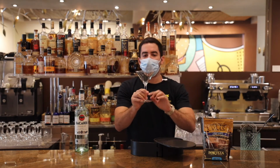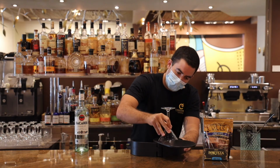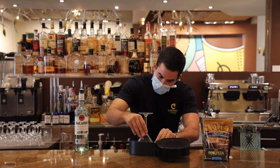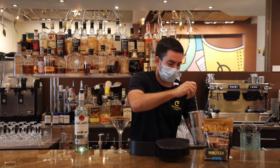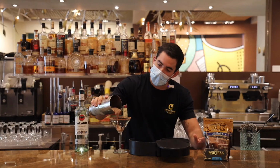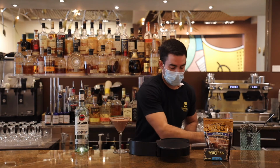Now with our martini glass, we're going to get a nice chocolate rim on the outside. So we'll dip it in some water and then in the instant chocolate, like so. Pour in the Choco Martini. So you have a nice slushy consistency there.